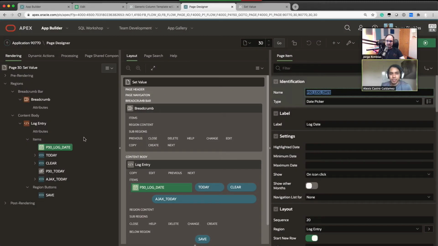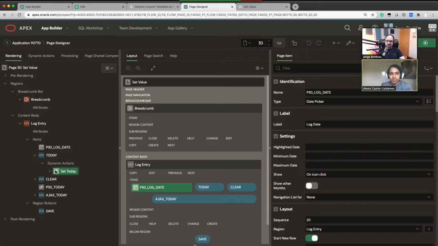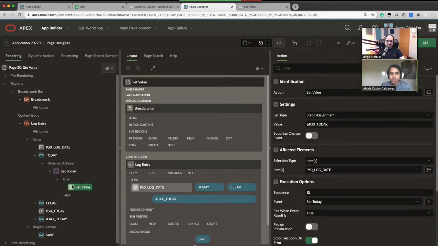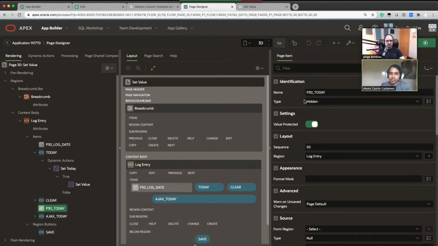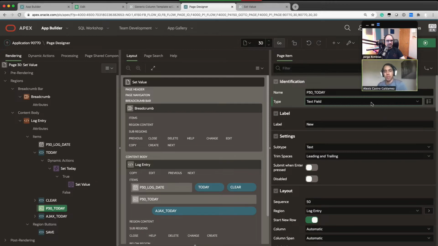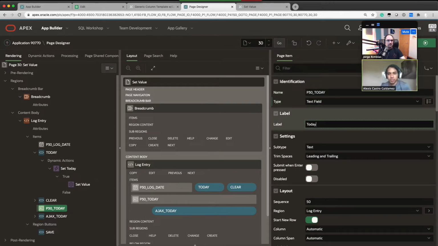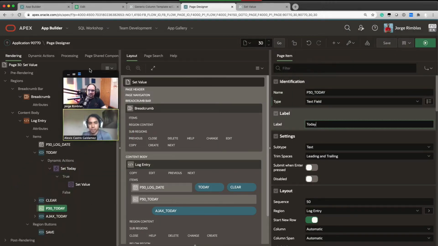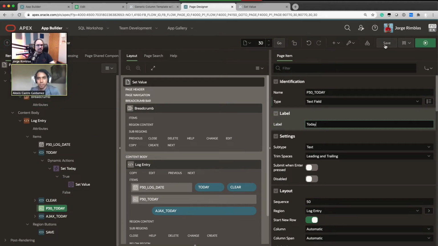Set it and clear it. Those dynamic actions are pretty simple. I do the set today; set value is being set to a hidden item called today. Actually, let me switch that hidden item from hidden to a text field so we can see it. Today. Let me move this over here.